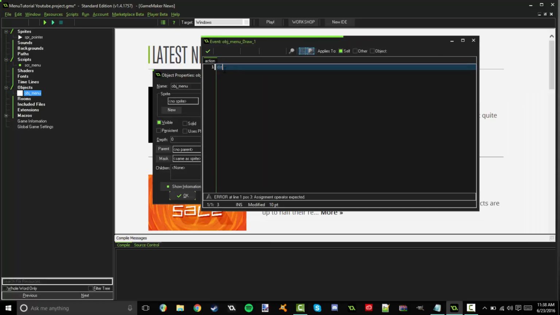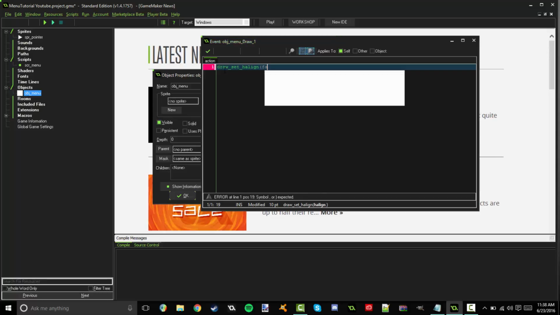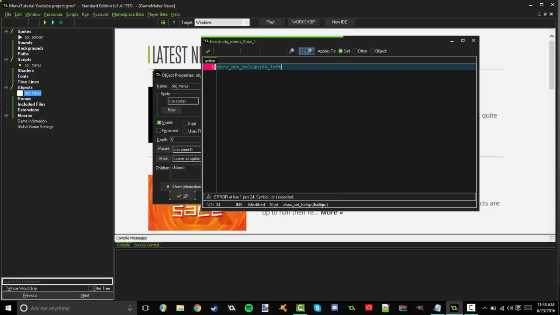Alright, so first off, draw set H align FA left, and then close that off, and then draw set V align FA middle. Now all of the aligns have a left, right, and middle.